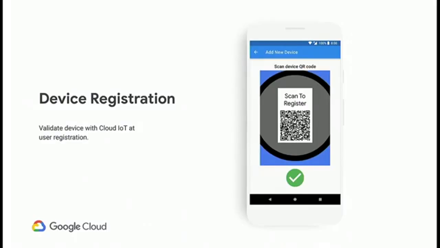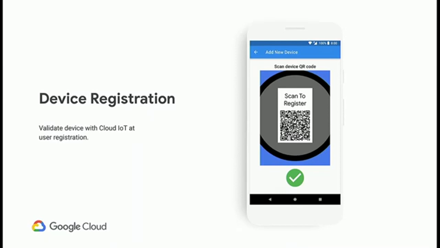So you can bind all of that data. Maybe you want some additional metadata like the device serial number or anything else, but the public key in this example is the one that's most important. You can encode all of that onto the device using something like a QR code. And then, because all of our mobile devices have cameras, you can use the mobile application to scan that QR code and gather that information easily, not asking the user to type it in or anything like that. They just scan the QR code, submit that device information up to Firestore, and then our backend service can then validate that information.